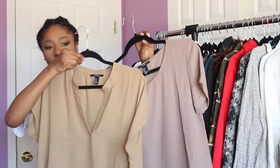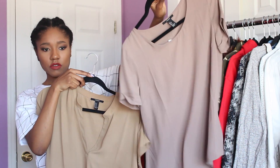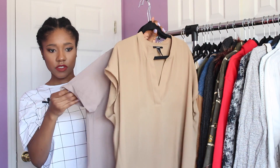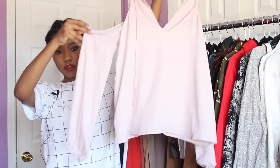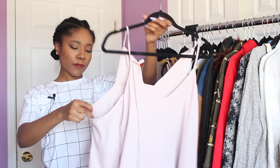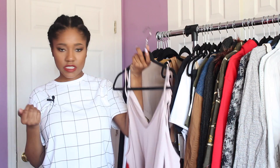Next I got two blouses — pretty much the same thing, just short sleeve flowy blouses to wear to work. One is a scoop neck and one is a v-neck. They're woven, really nice and flowy and airy, so once it gets hot I won't be uncomfortable. Then there's another woven material shirt — a cold shoulder long sleeve in a pretty lavender color with a boho feel. It's super flowy and I can't wait to wear it for going out to dinner.